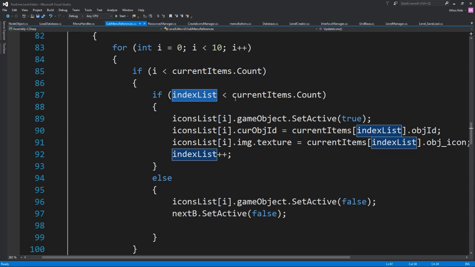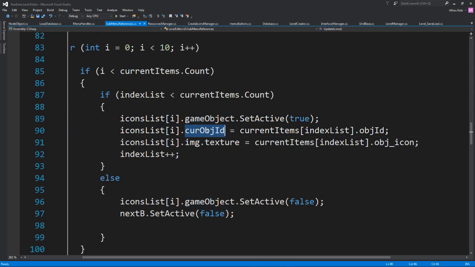So if our index list is lower than our actual current items count, we enable another icon. We pass the object ID from the current item with the index list, not the I, the index list. We assign the texture, which is the icon we took pictures from.